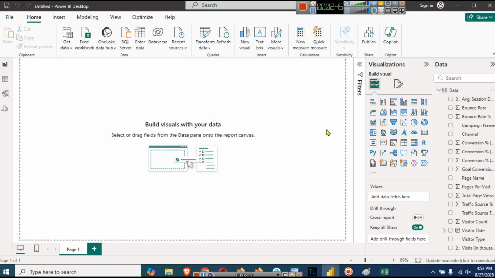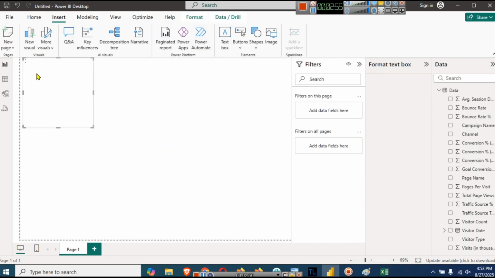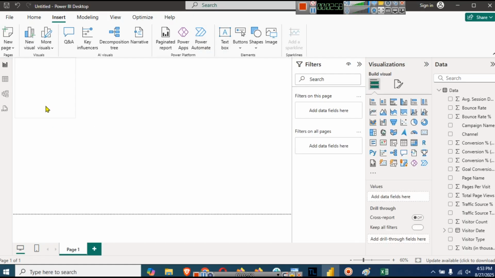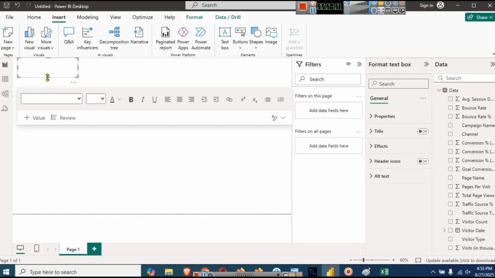Next, what we mostly do, for creating headers, we will add a text box here, and in the text box we will mention what we are trying to do. So first thing, we will decide what height are we going to use. So here this is website visitors data analysis dashboard.